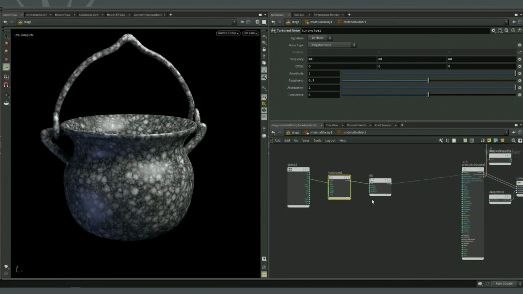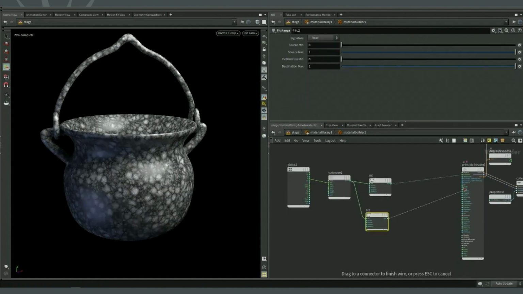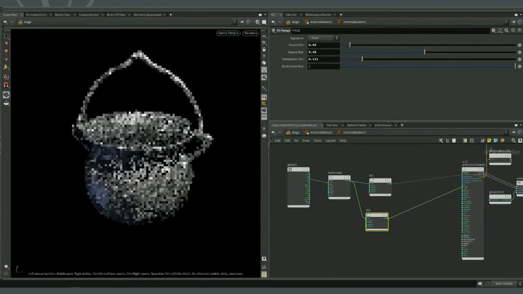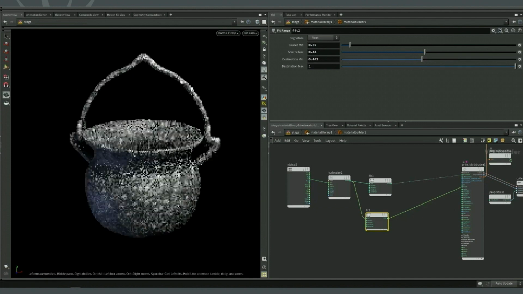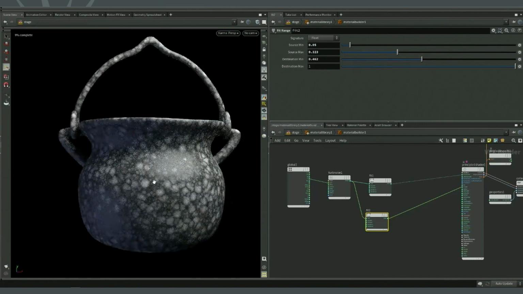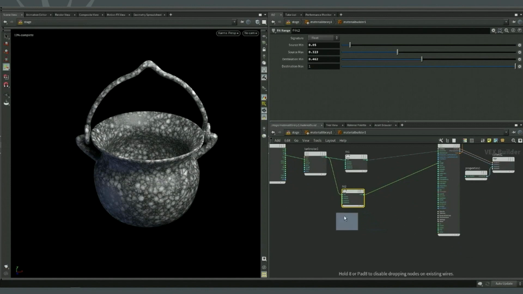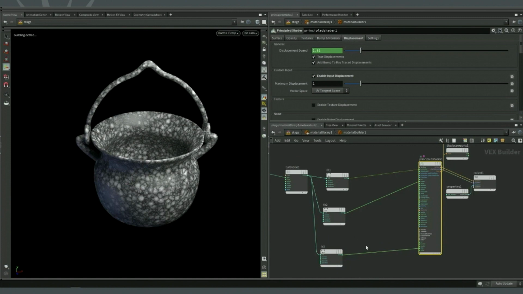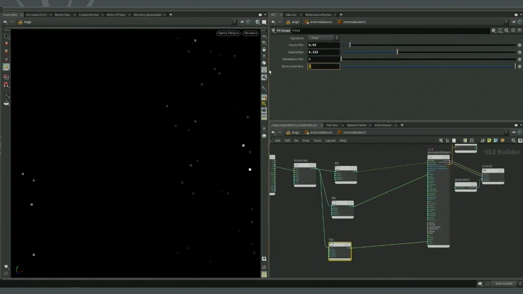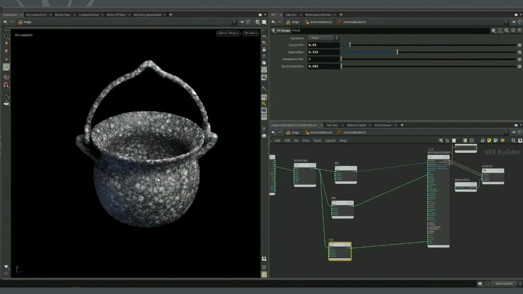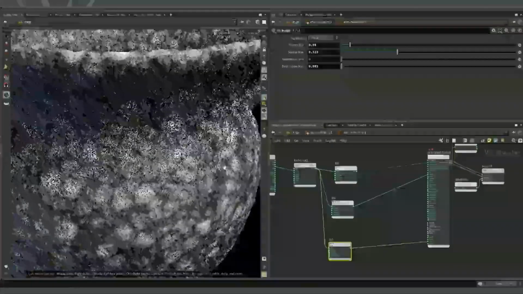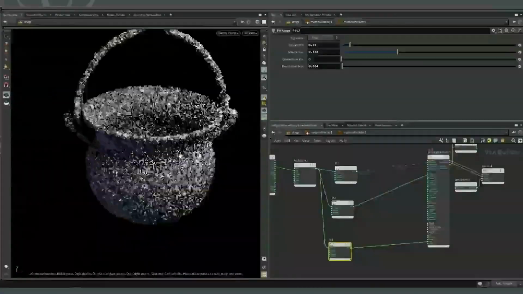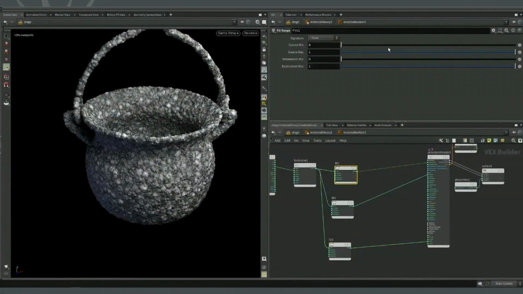So if you're doing this type of look development, even in this very simple case, getting this fast, interactive feedback obviously makes your workflow a lot smoother and a lot nicer. So we've put a lot of work into, obviously we want to make Karma very fast and very able to handle lots of geometry, but we also want to make sure it updates quickly so that when you're changing things like displacement amounts, for instance, you immediately get the results. You can zoom in, tumble around, see how the light changes on your object. Here you can see we just adjust the displacement and we immediately get the result in the viewport.